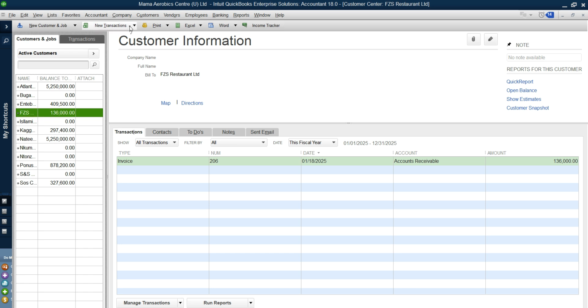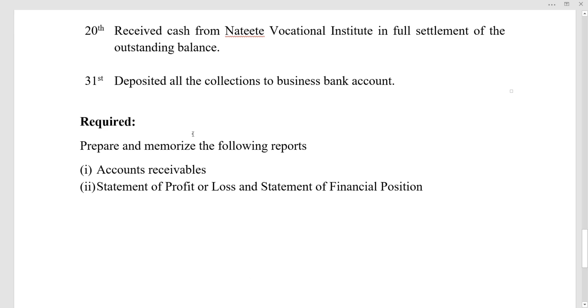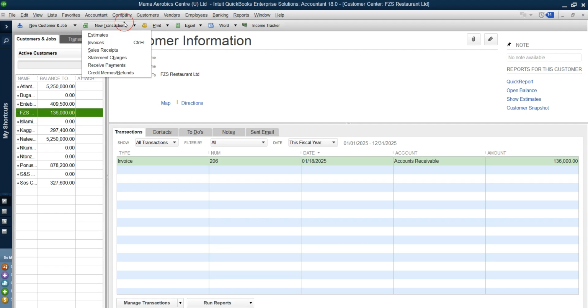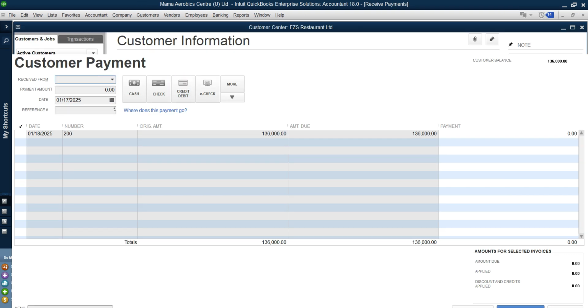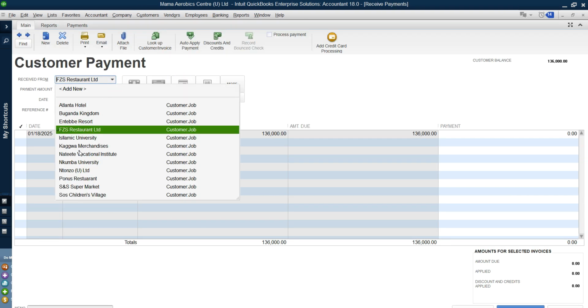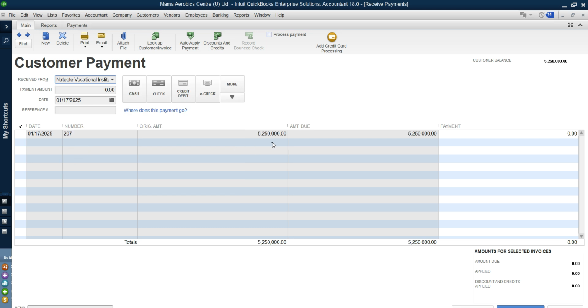Then let's work on the transaction of receiving money on the 20th. Use receive payments. The customer is there.